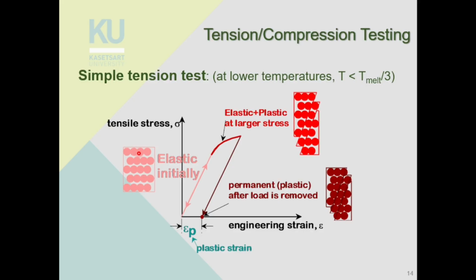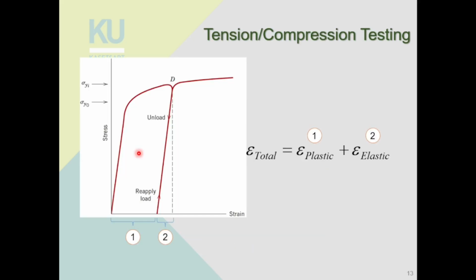So when you're removing the stress, or unloading, the stretched bonds, or the planes of atoms that are further apart, will try to shrink back. So basically, on this line you are pulling the planes apart, and on this line the planes just shrink back to the original shape. So it is the same behavior, just going forward and going backward. That's why you have the same slope for this line and this line, okay?